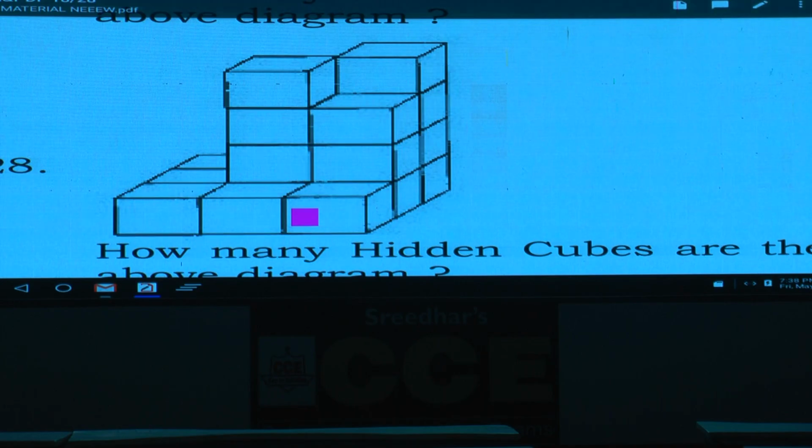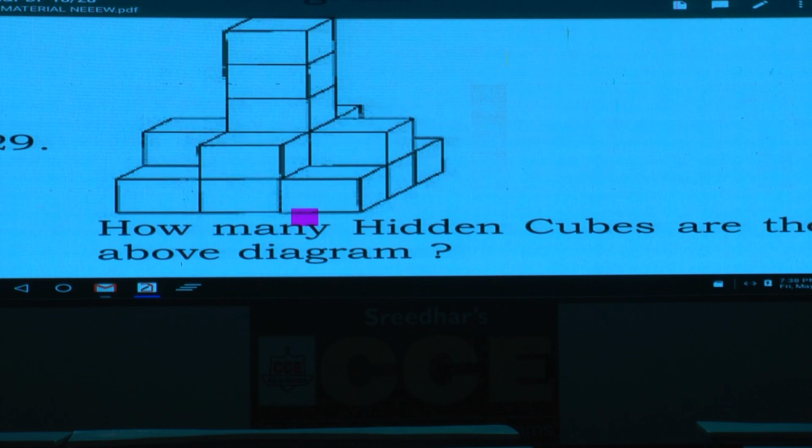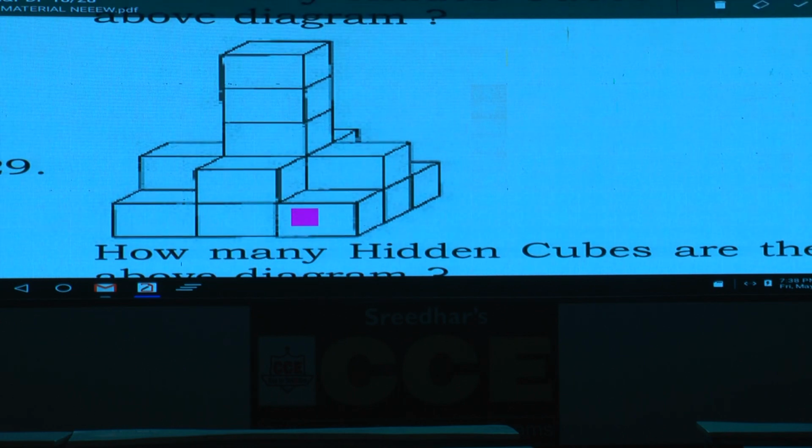Then 29. No, 29 answer please. 5. Now this is the topmost, 1, 2, 3, 5 blocks. Out of these 3 cannot be seen, 2 can be seen. Here at this bottom there is 1 cannot be seen. Back side there is 1 which cannot be seen, isn't it? And that's it. Now these 2 are visible, these 2 are also visible, isn't it? And out of which 2 plus 1 plus 1, how many?